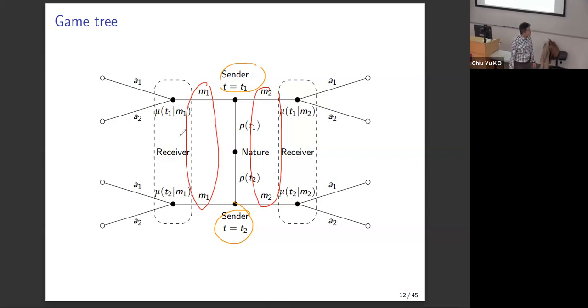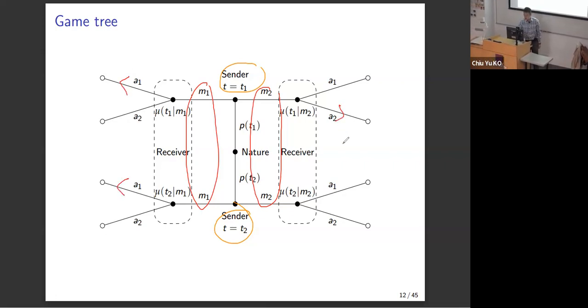So the sender, depending on type, can send a message. So the sender actually has a 2 by 2: each type, 2 actions. And the receiver's action is based on the message. Based on the message, what do you do? Again 2 by 2: message 1, what do you do? Message 2, what do you do? So when you look at this, the receiver can only choose either this or this as one possible choice. This and this have to be the same. So left is A1 or A2, right is A1 or A2. So it's 2 by 2.